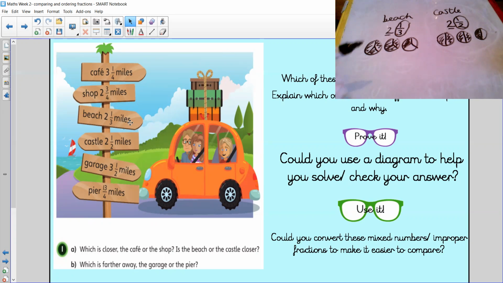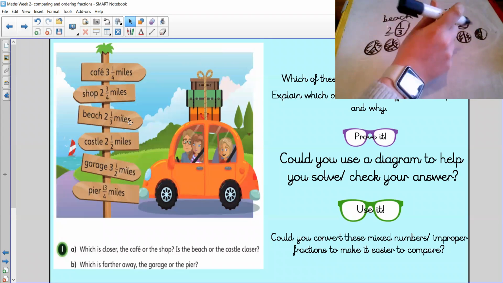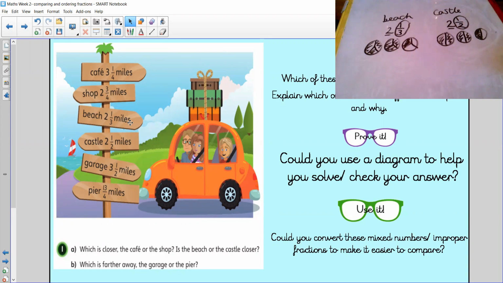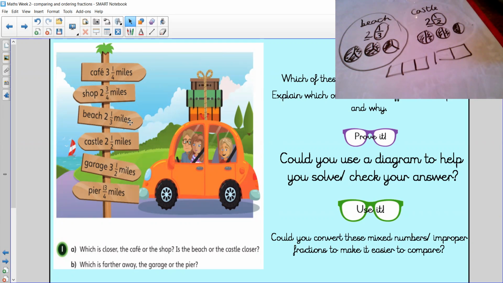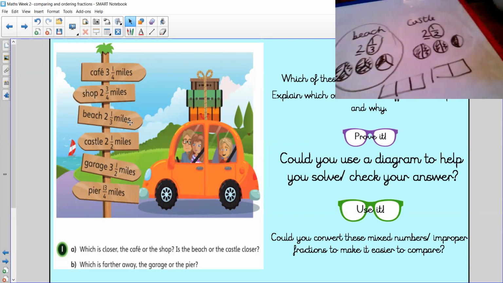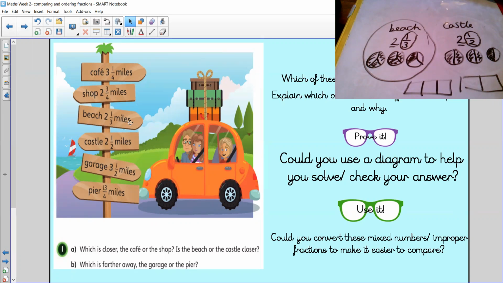And this one, beach and castle, I'm confusing myself now. Closer, smallest distance. The beach is going to be closer because it's the smallest fraction. So that means it's closer to where I want to go. Okay. Now you might have used your knowledge of 1/3 and 1/2, that because that denominator is getting smaller, you knew that that fraction was larger. So 1/2 is greater than 1/3. Okay, so you might have used that knowledge of that little explanation. I do apologise about that one.